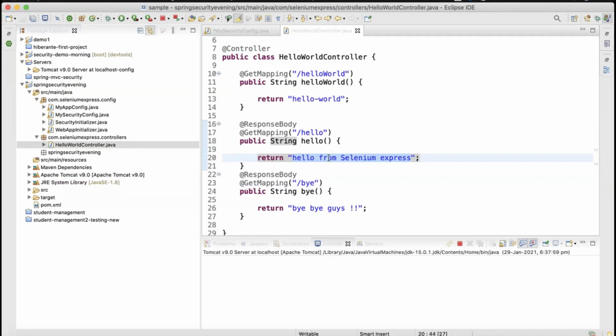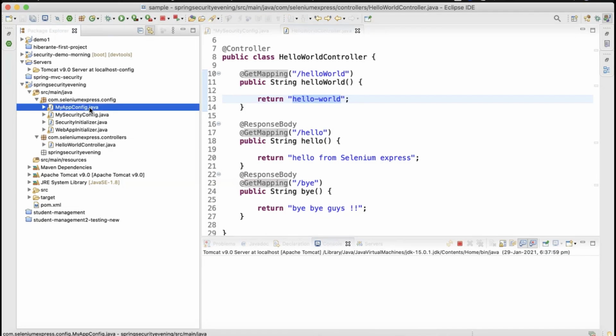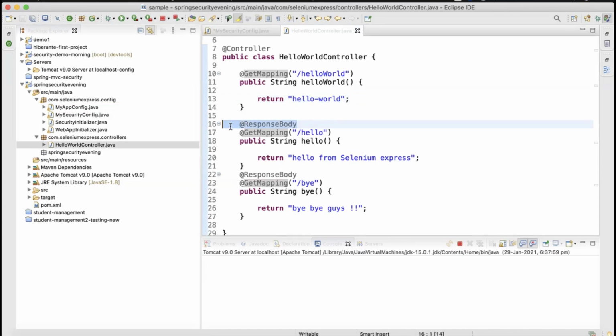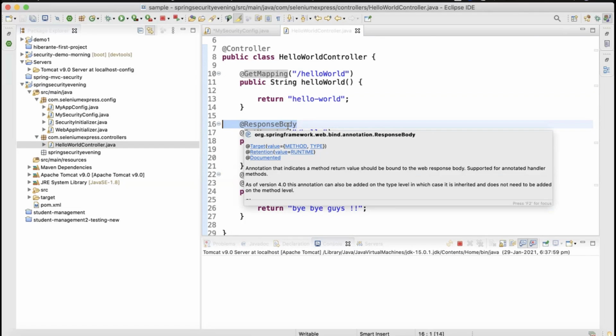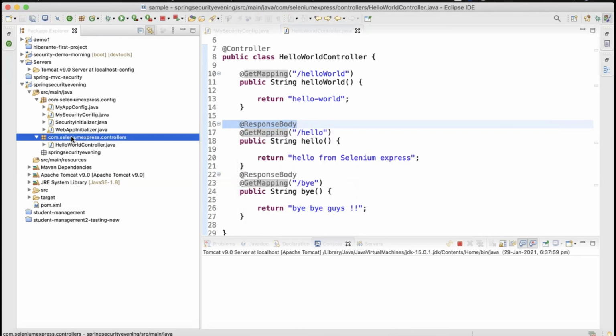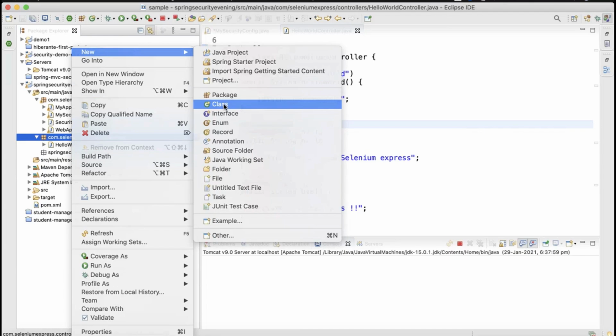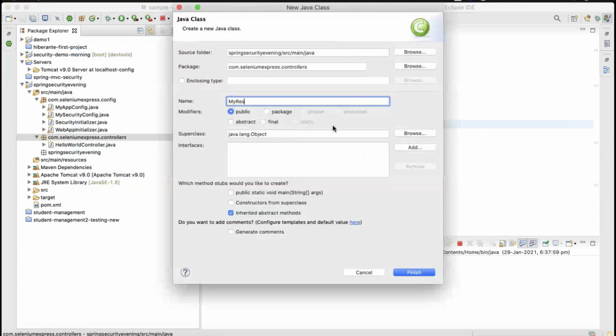So basically, this is not going to use the view resolver, but this is going to use the view resolver because here we are writing GetMapping. We do not have any ResponseBody on top of it. So Spring will think that there should be a page available called hello world. So let me use the view resolver that you have configured in the configuration file. And maybe the view resolver will give you back this particular page if available. If not, it will throw you a 404 not found page. But here ResponseBody is going to work in a different way. Basically, if you are going to create a new controller, let's say my REST controller.